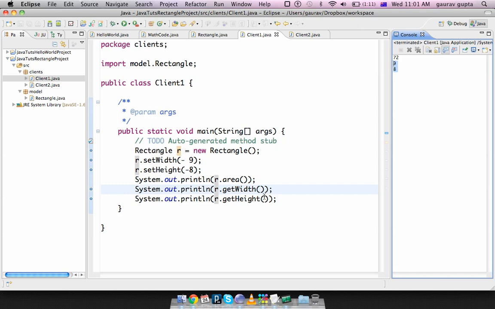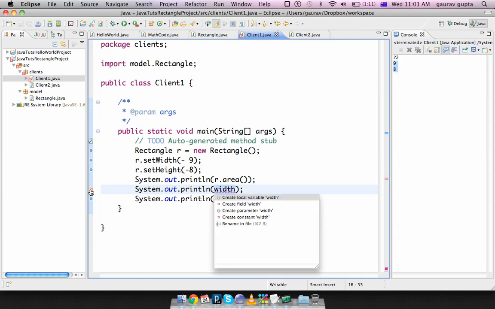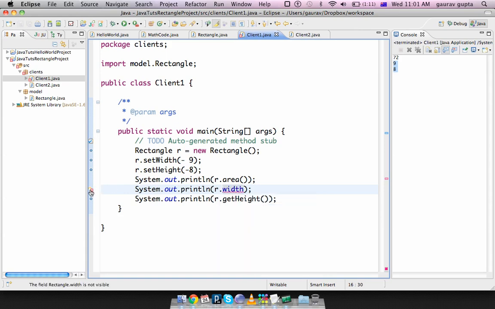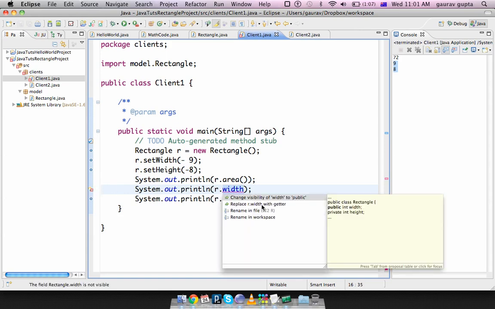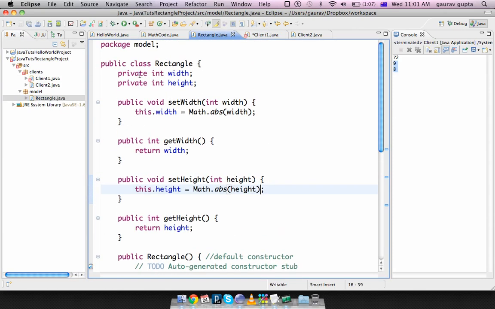Because width and height are private, we cannot access width and height directly now. And that's why automatically we can call the getter instead of that. So getter is required more because you cannot set the values. So to set the value we call setters, and because the data is now private, we need to create getters, and getters are very simple. All they essentially do is they return the value that the client is requesting.